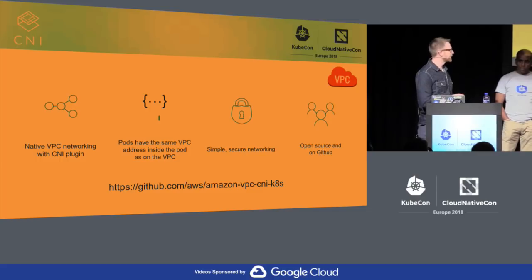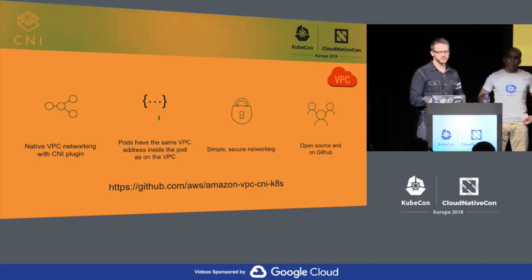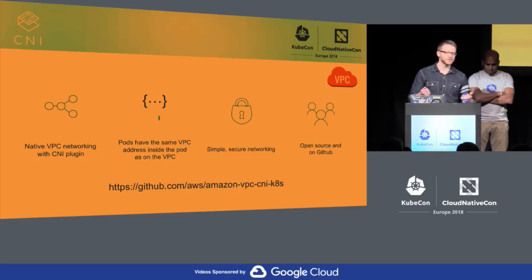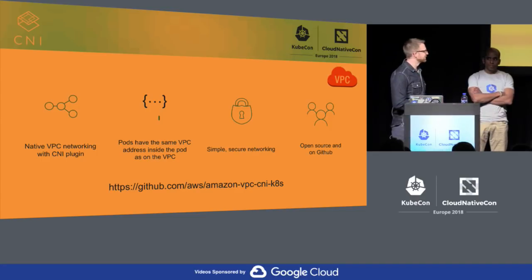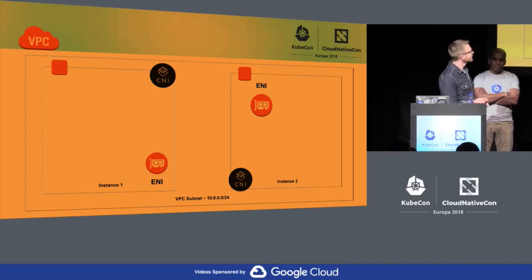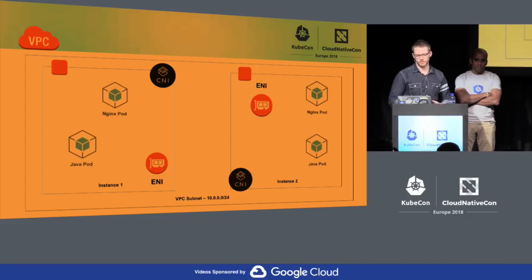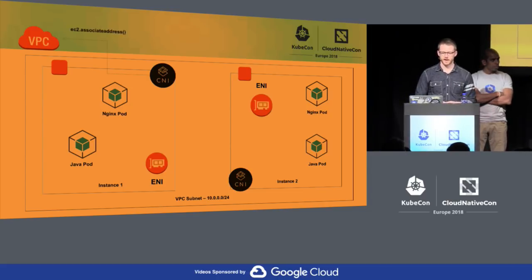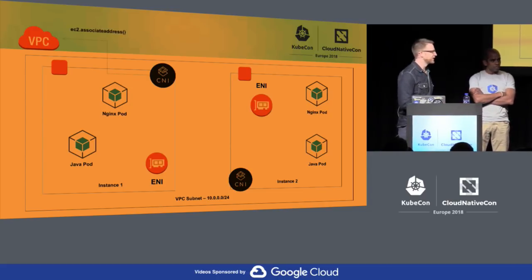This is open source on GitHub. There are quite a few contributors, and there's a lot of work going on in this right now. It's still alpha. You can test it out in kops today, and it is provided by default on EKS clusters. And this will be something that we'll consider GA when the service is also GA. So let's look at architecturally how this works. The CNI itself is deployed as a daemon set on every instance in your cluster. And so what happens is when a workload is then deployed or scheduled to your instances, the CNI plugin, again, makes that call to the VPC APIs.